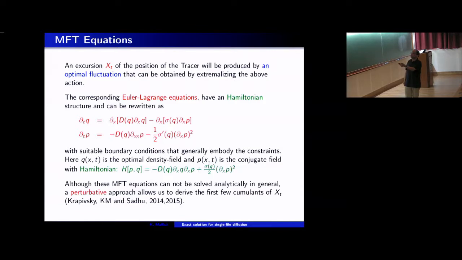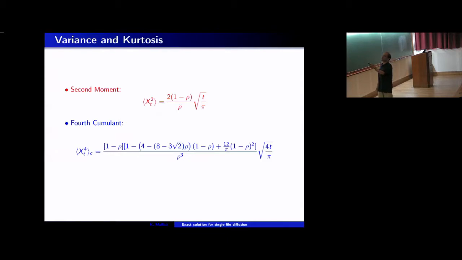So one thing you can do with these equations is to do a perturbative study. You can compute the cumulants exactly perturbatively using these equations. So this is something we did in the last few years. And for example, you can retrieve the formula, the Aratia formula for the second moment, and you can also get a formula for the fourth cumulant. And this is in fact the same formula that we got by Bethe-Ansatz. To put things in context, this was done before, and also done by Abhishek's group independently. So this was done before, and it was a good check for our Bethe-Ansatz calculations, which are complete and exact, which allow us to get the next cumulant.